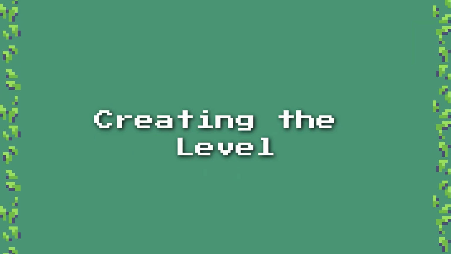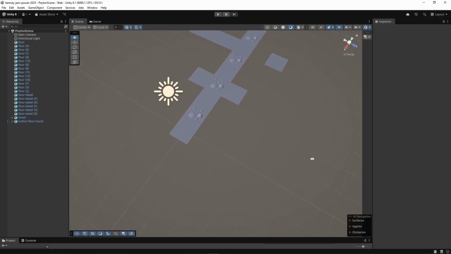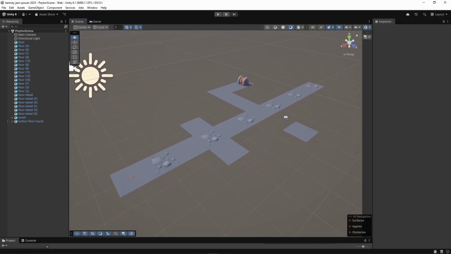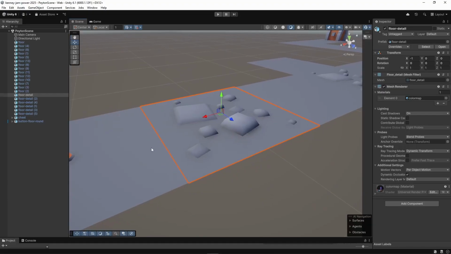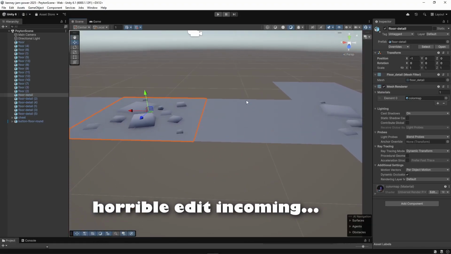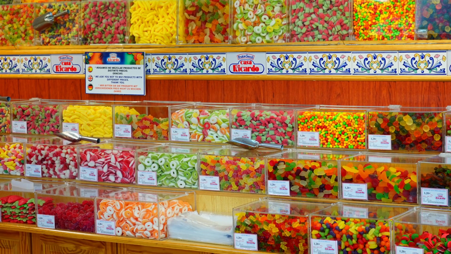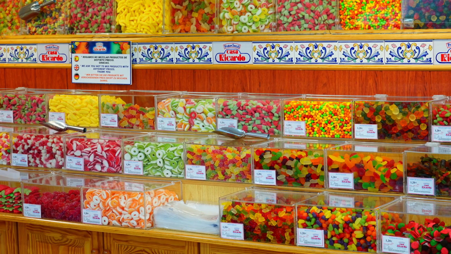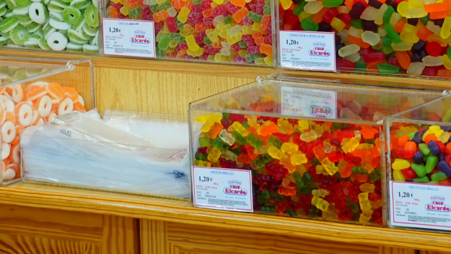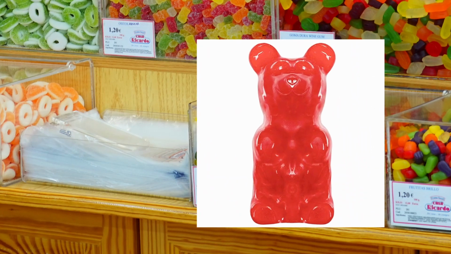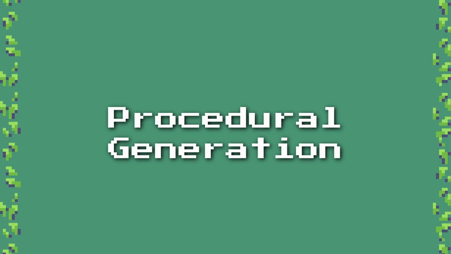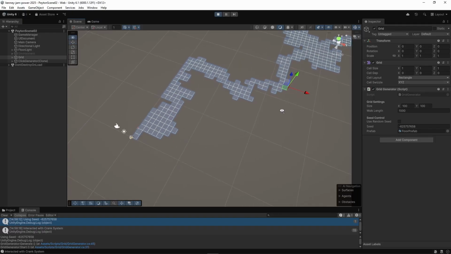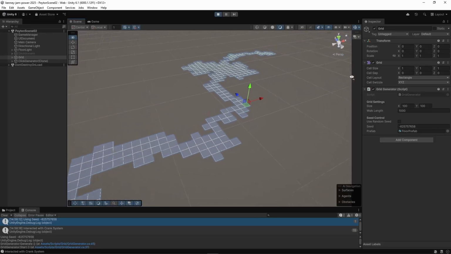Initially, this was just going to be a simple grid of floor panels that we got from this dungeon pack. Then every once in a while, I would put one of these metal ore panels or this chest down to make sure that there were materials and actual things to explore for. But like a kid in a candy store, my eye was drawn to that massive 5-pound gummy bear that is procedural generation.